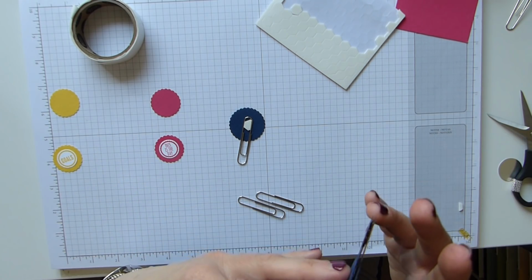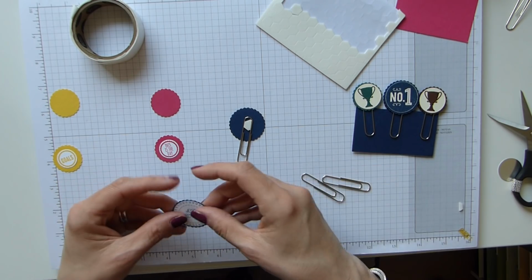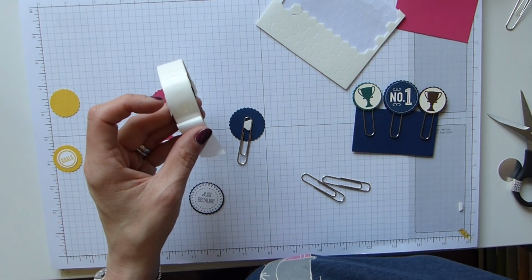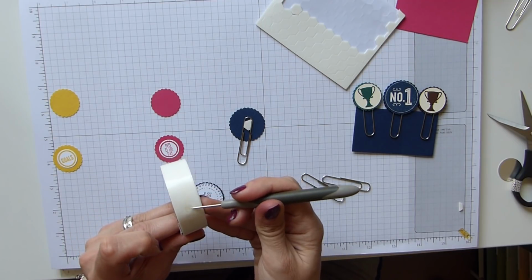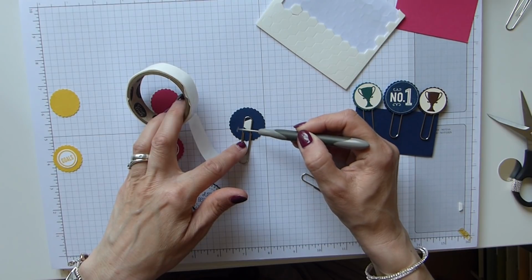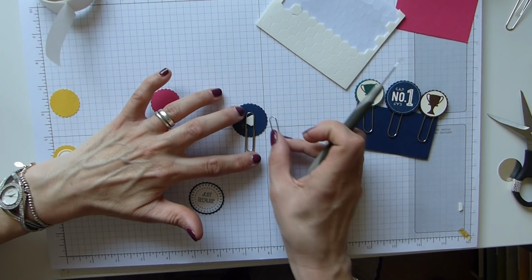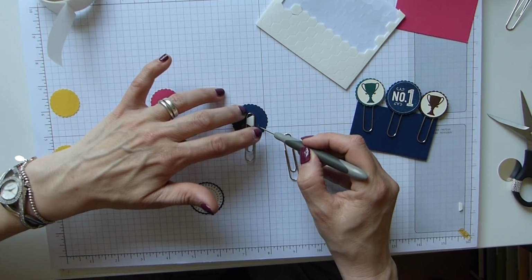I'm trying to remember now how I did this. I actually made these quite a while ago and completely forgotten. Where are my glue dots? Here they are. So all I simply did with my glue dots, where's my piercing tool? Nope. Here it is. I just used the glue dots to sit either side of the paper clip, just to hold it in place, because if you don't, it'll slide up and down, which you don't really want.